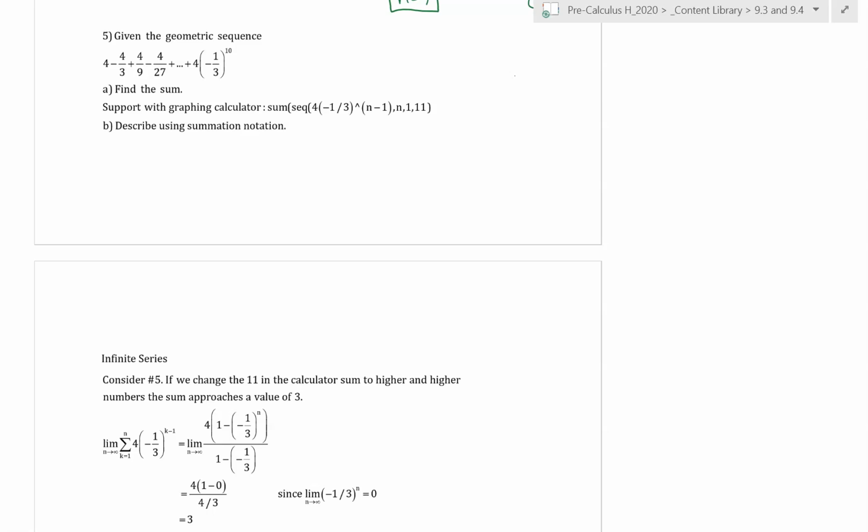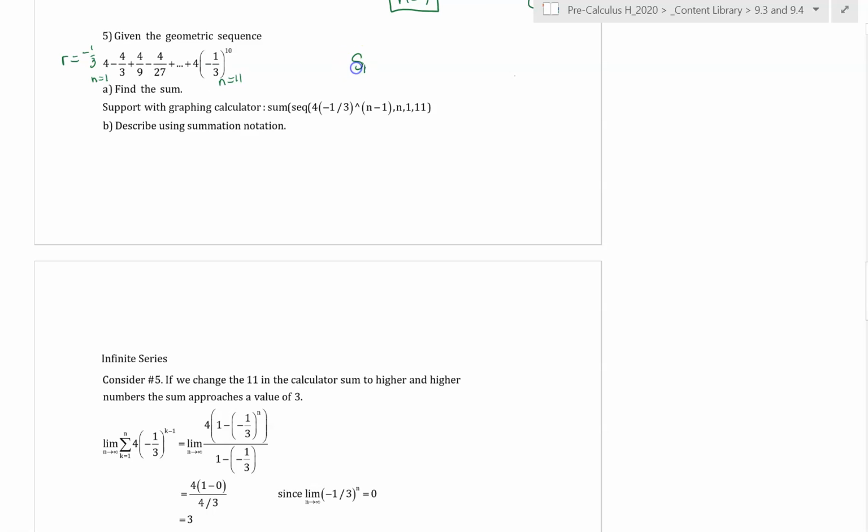Example number 5, it looks a little different. Notice that I gave you the last term. I do notice that this is geometric, and our common ratio is negative 1/3. So if this is the first term, notice I didn't multiply by negative 1/3 yet. Notice this would have to be the 11th term. So you could use the formula to figure that out, or you could just look at it and realize, oh, I multiplied by negative 1/3, the common ratio, 10 times, it must be the 11th term.